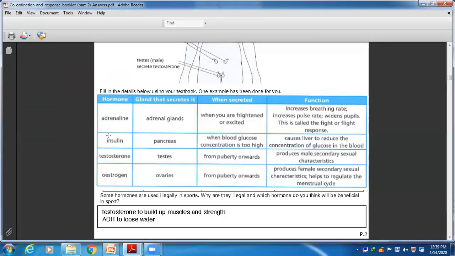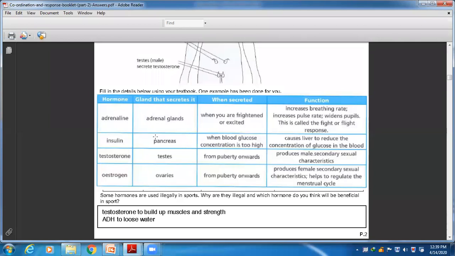Now we will move toward another hormone, that is insulin, right? Insulin is secreted by a special gland called the pancreas. Is it clear? The pancreas is actually an endocrine gland, and also an exocrine gland. Endocrine and exocrine glands I discussed with you already. Endocrine glands produce their secretion directly into blood, and through blood it reaches the target site, while exocrine glands release their secretion into a duct, and it reaches the target site through the duct. A duct here means a small pipe.